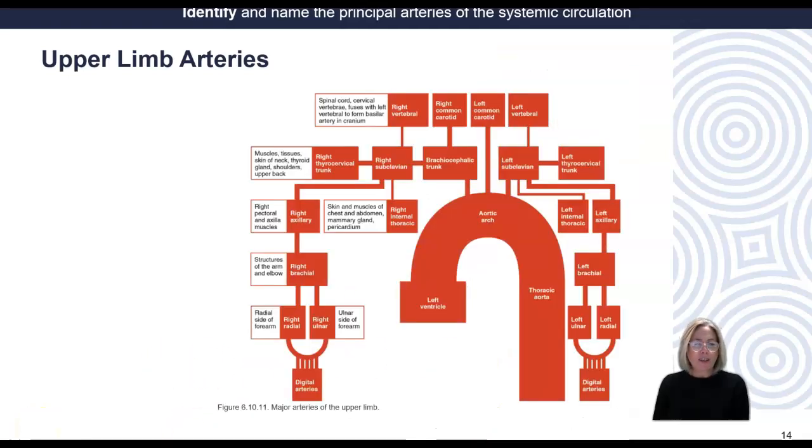Now, for all of you that are really keen on all of this anatomical stuff, you can follow this figure here, which shows you all the branches of the different arteries to the upper limb. So if you start here with your aortic arch and the three branches there being the brachiocephalic, the left common carotid, and the left subclavian, you can just trace, in your own time, where all of these arteries branch again and where they eventually end.